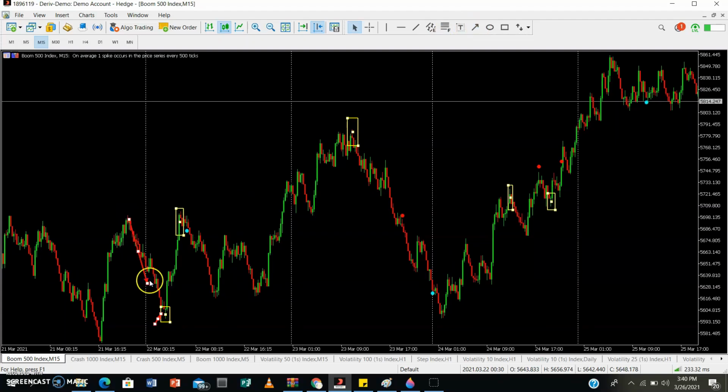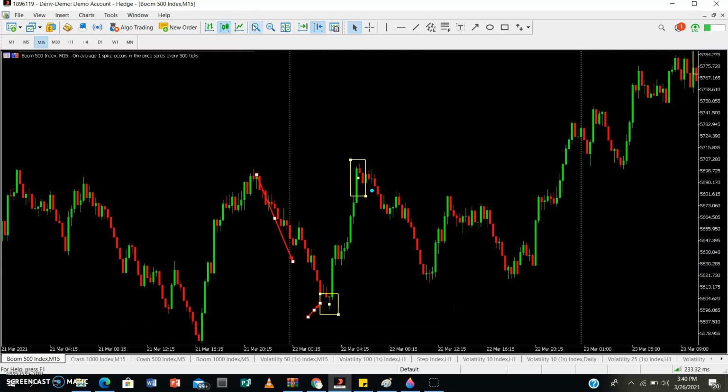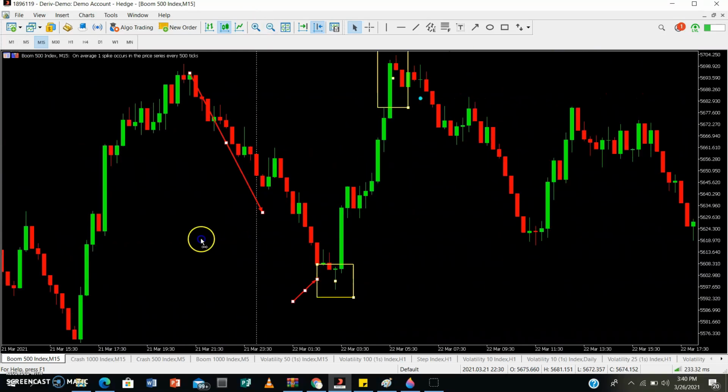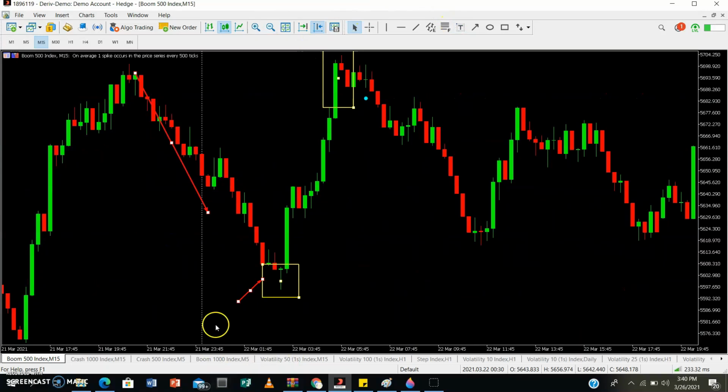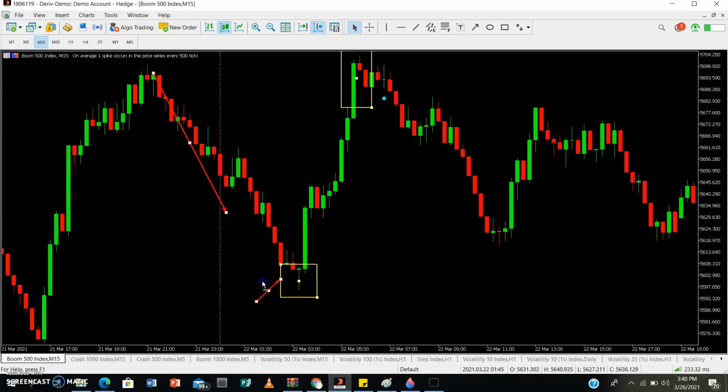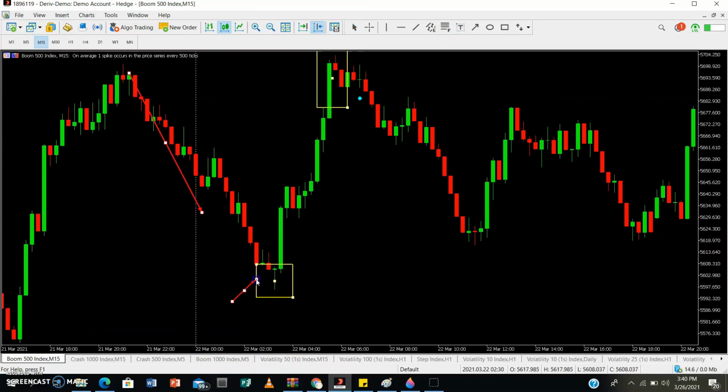lower lows, right? And you're in a downtrend, and then we expect a hammer, and then when you see a hammer candlestick, which is basically this candlestick that we have right here from the downtrend, can you see what then happened? The market then pushed up. This is boom 500 that we are looking at, and we are just using candlestick patterns only. There's nothing else, just candlestick patterns.